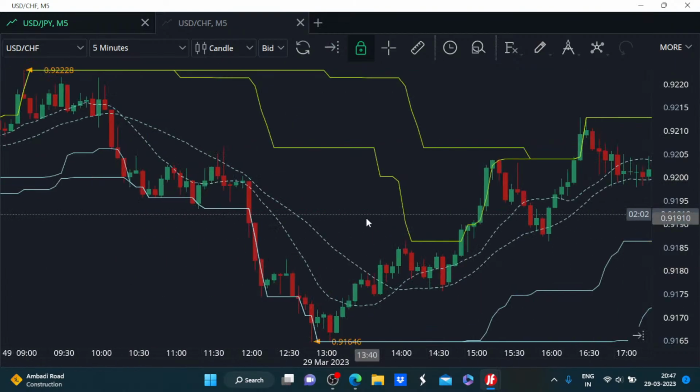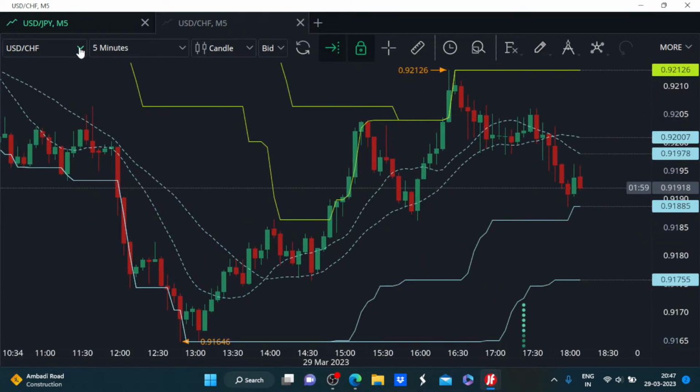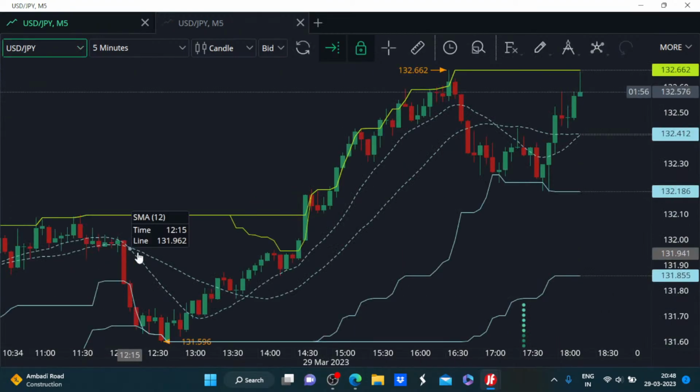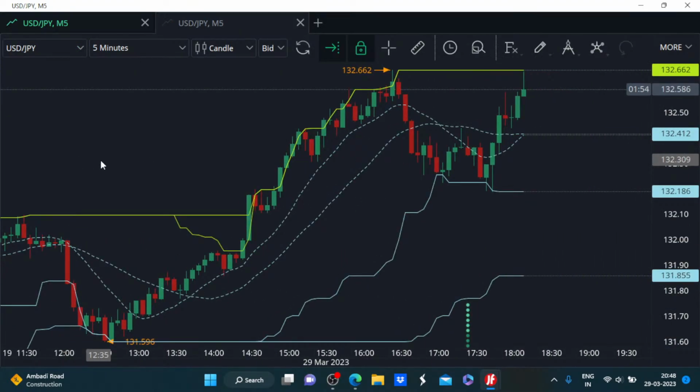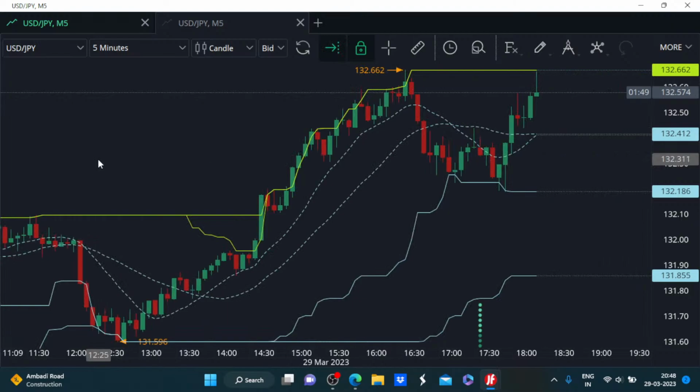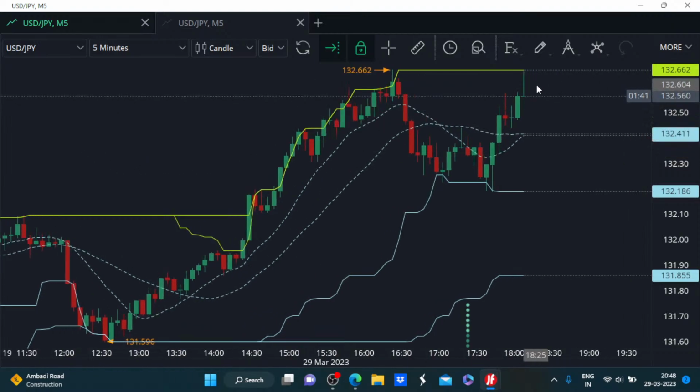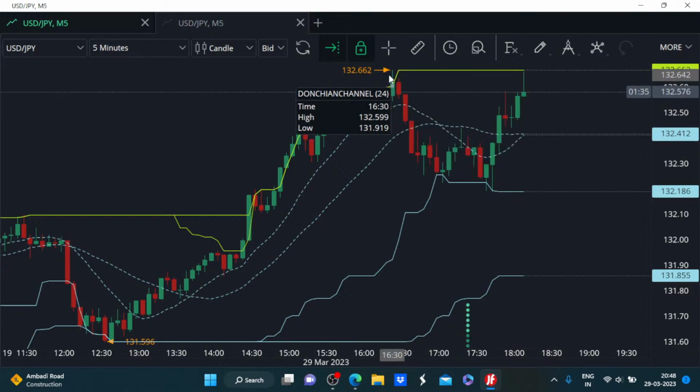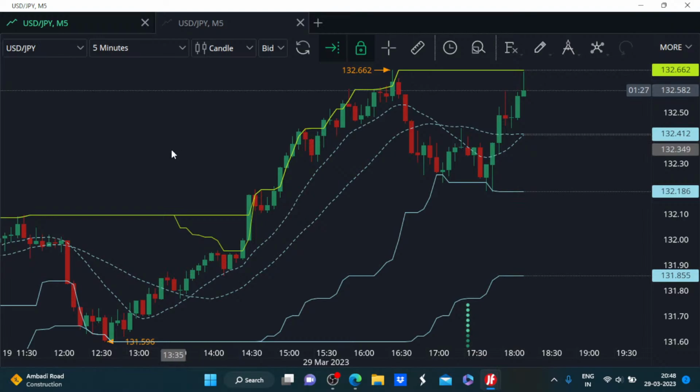CHF has been one of the most bearish instruments against the US dollar, along with the JPY, which is also trading quite bearish in today's trading session. So this is the thing I was talking about in my introductory remarks, that JPY is one of the most bearish currency instruments against the US dollar, and here it is again trying to make a fresh swing high, and in time it is likely to cross this prior swing high of 132.66 and make a move towards 133 in coming hours. So that possibility is looking quite strong.